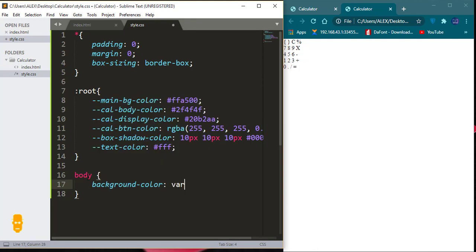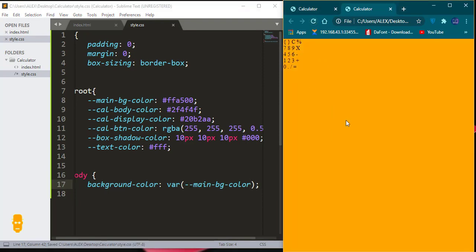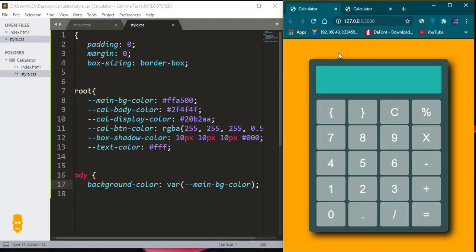Now I'm going to say var for the CSS variable. Now this CSS variable is not very difficult to do, so just follow the steps and you get everything. So I'll copy this one, put it here and paste it. I save it, I'll come here like this. You see what I have now, the color has been applied just like we have here.